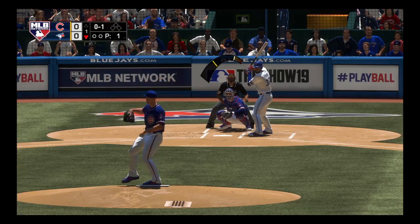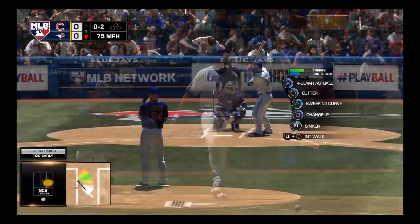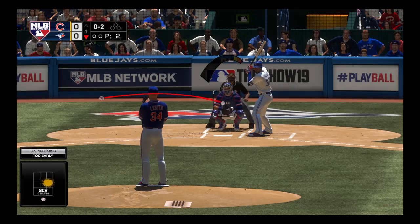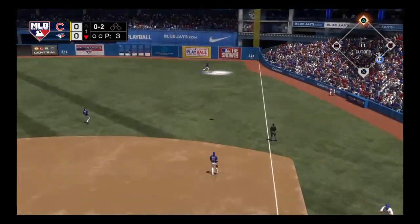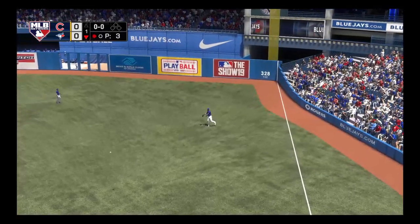Lester's 0-1. A swinging strike, and now it's 0-2. Got him to chase after the curveball below the zone there. That was a really nice pitch, and it can be a really tough one to lay off of as a hitter. Hit the other way out toward right field. Hayward has a read on it. He's got it one away.